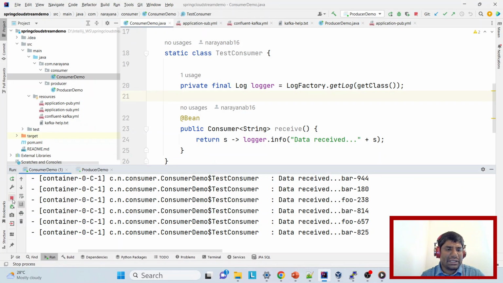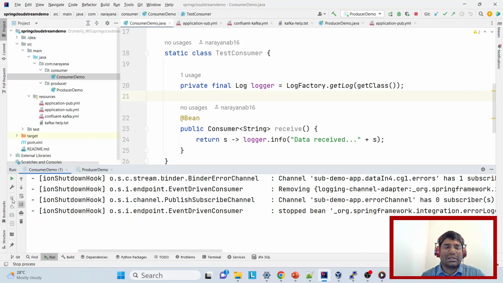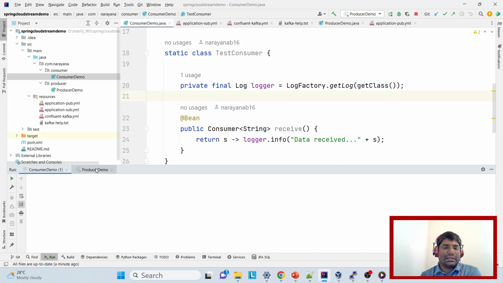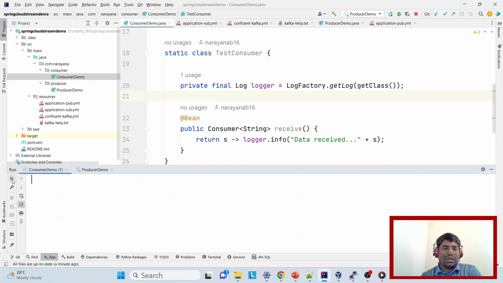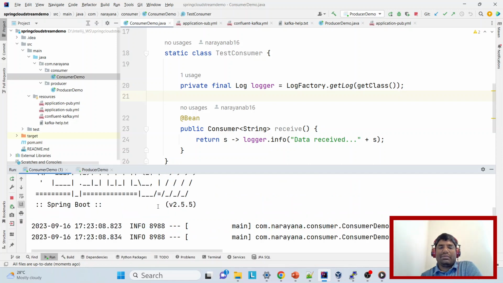Let me kill my consumer. By default, it won't be killed, but to explain, I have received messages until some point, and now my consumer is down. Now let me go ahead and restart. See, am I able to consume from where it failed or not?